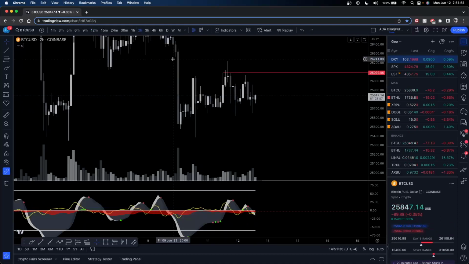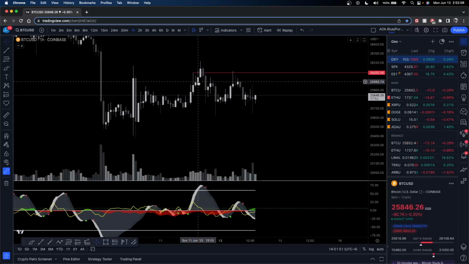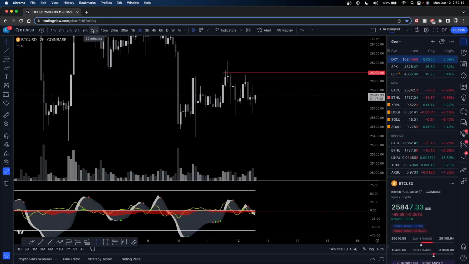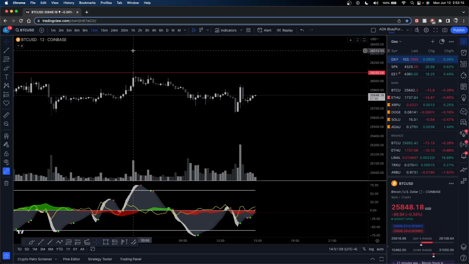So you guys can choose any two time frames, and make it divided by maybe 5 or 10, right? You can use your judgment call. There's no right answer or wrong answer. But I like to use the 2 hour and the 12-minute, and I sometimes like to use the 1 hour and the 12-minute. So the 1 hour divided by 5 is 12, 2 hour divided by 10 is 12. So I really like to make my execution time frame 12 for the reason of front running the 15-minute people.